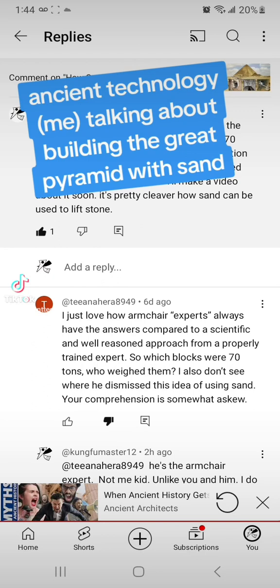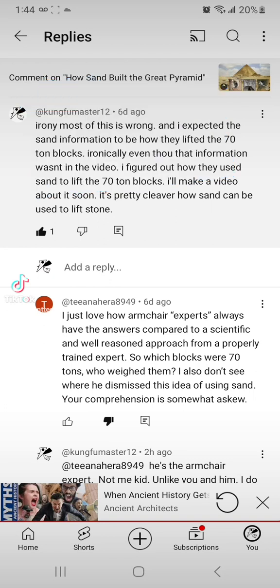All it showed was that there was a special type of sand found inside the pyramid, and that's it. It's a type of sand that's extra slippery, so it's good for sliding things. So okay, they could have used that sand to slide and move around stone. That's a potential use, but you didn't prove that's what it was used for, and you didn't even give a whole explanation of how the sand would be used.